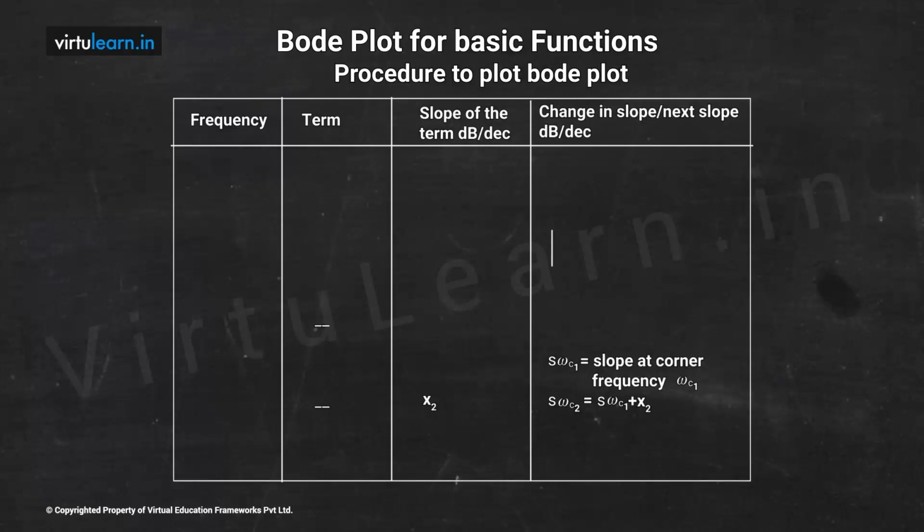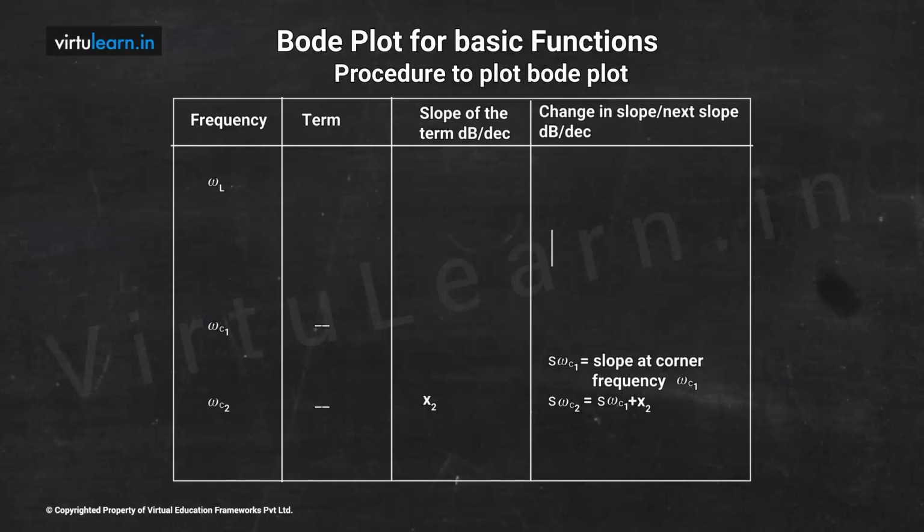Then here we should take all the frequencies which are available. So I will start with omega L, then you can take omega L or you can ignore this, the first term, because the first row is of the first term. So we start from the second one: omega C1, the first corner frequency, omega C2, omega C3 and so on.